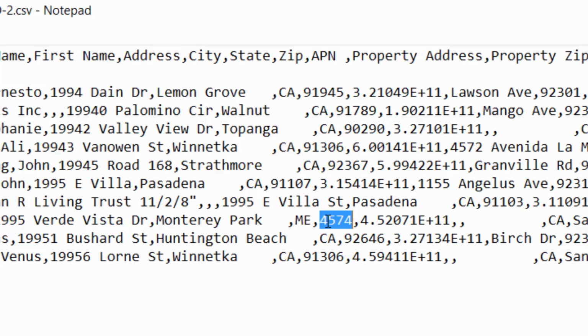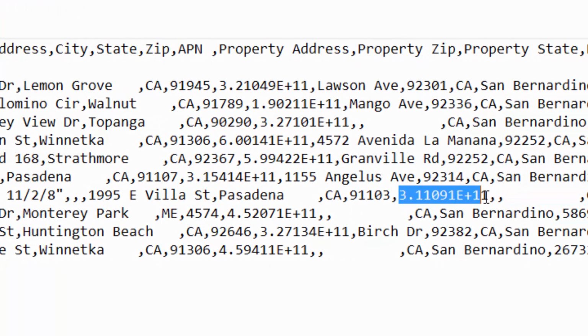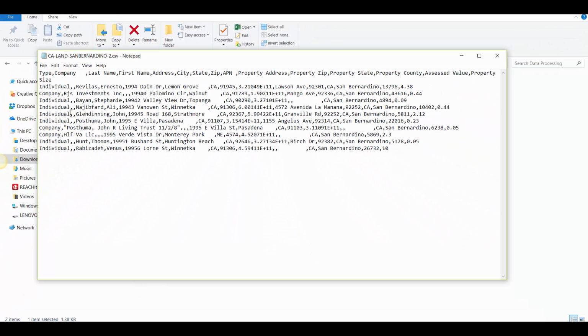The zip code we were just looking at, the 0 is gone now. Also, the APNs are the scientifically notated numbers, not the actual APNs that we started with. So by just opening it in Excel and saving it again as a CSV, we've changed the data without even knowing it. Excel has changed the format of the data and saved the formatted values. In this video, I want to show you how to prevent that.